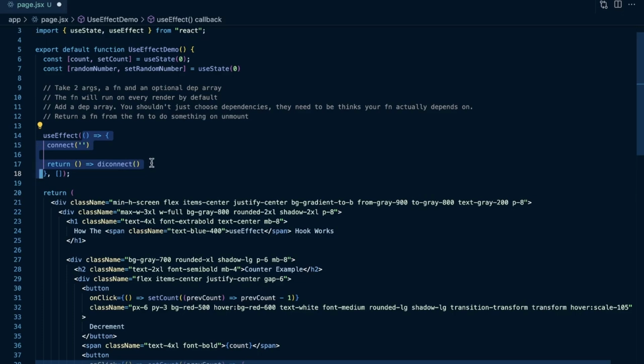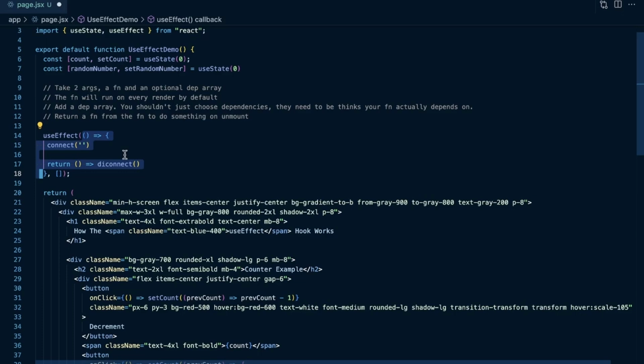Now you might have other stuff like, on mount, you need to sync your app with an external API, like a logging service or something like that. That's another great example where you might use these. But just know, if you're ever responding to user actions in a useEffect, you can probably restructure your code and do some better stuff.